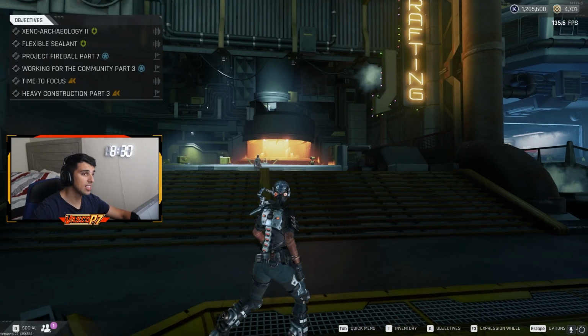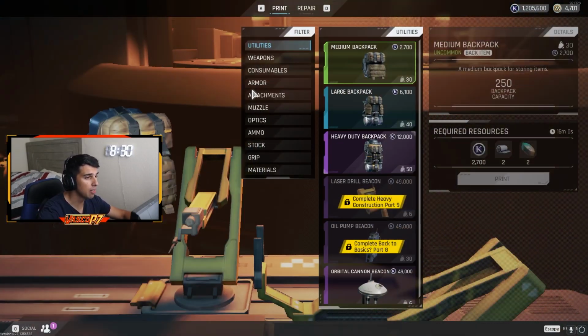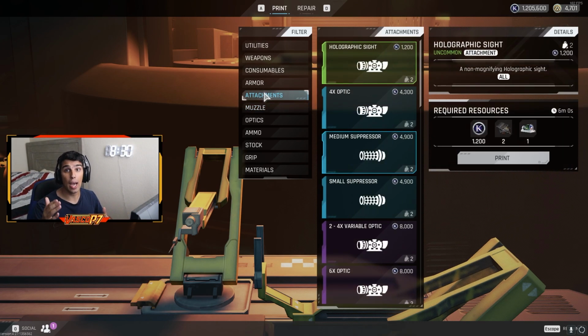So to craft your attachments, you need to go over here to the crafting station, and there is a whole tab with a ton of different attachments. For each attachment, I'm going to teach you exactly what you need to craft them and what some of them look like, especially the optics, because not a lot of people even know what the 8 times, the 6 times, 2 to 4 times even look like as an optic.